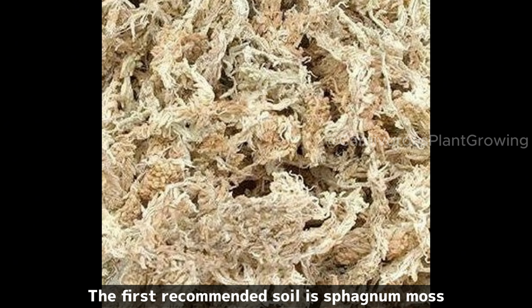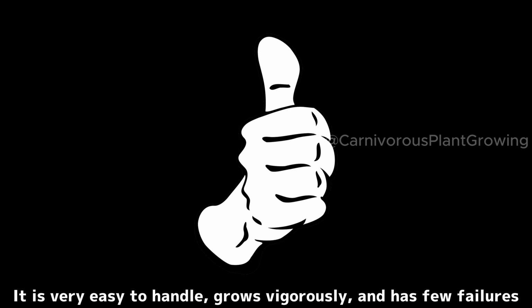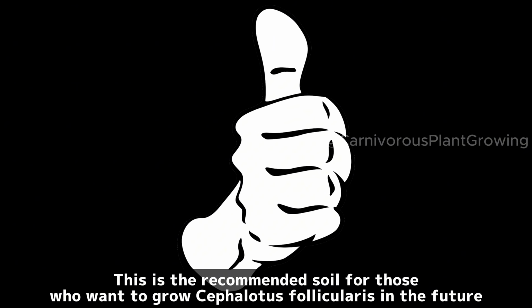The first recommended soil is sphagnum moss. It is very easy to handle, grows vigorously, and has few failures. This is the recommended soil for those who want to grow Cephalotus follicularis in the future.